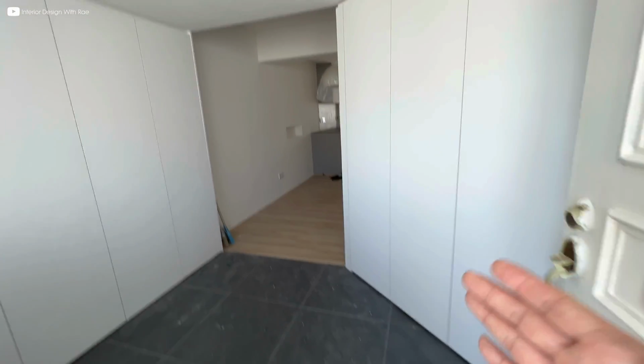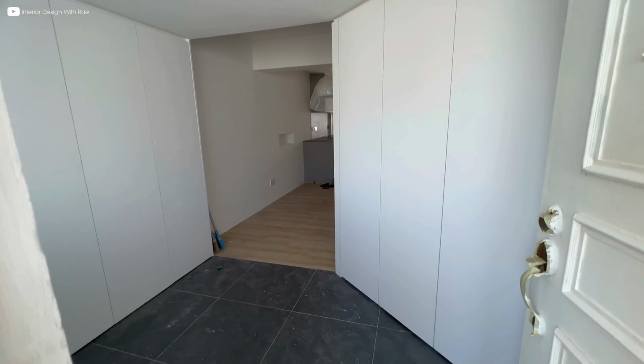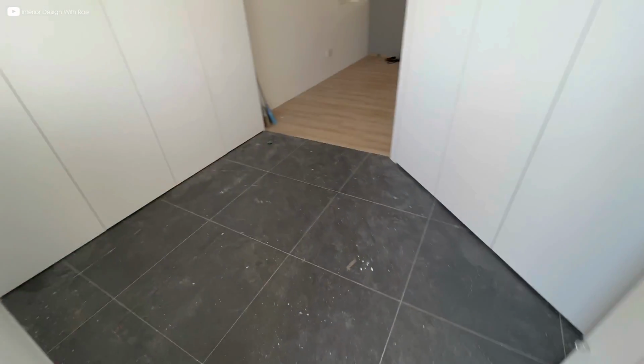So today I'm going to show you the completed carpentry works for this Marine Crescent 3-room resale. Okay, so this is the main entrance.